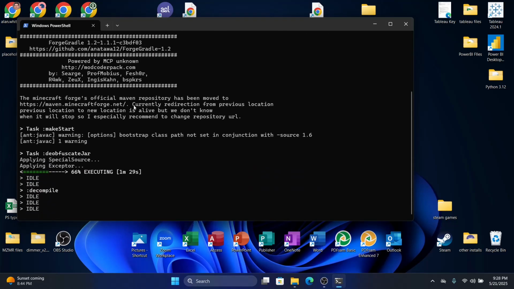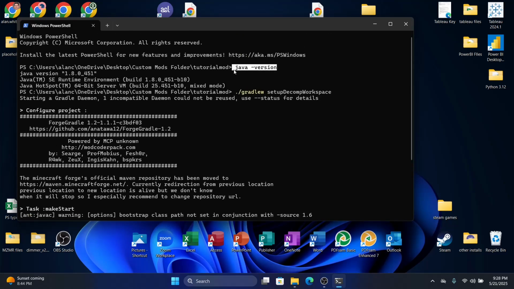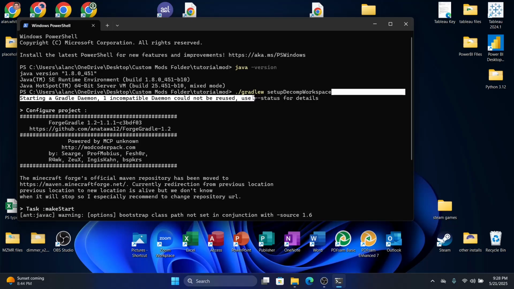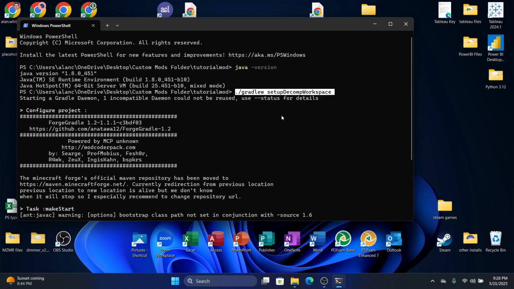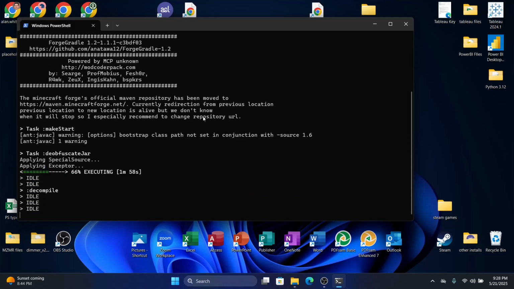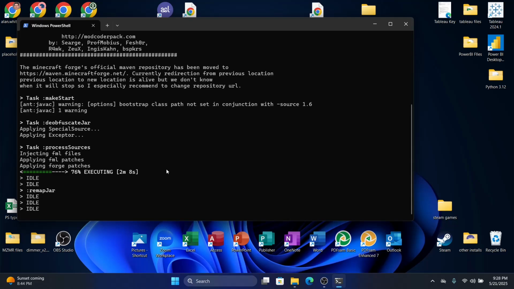And again, so what I did was I used this command, java space version to check that it was working, 1.8.0. The JRE was working, 1.8.0, looks great. Then I did that same command, dot slash gradlew space setup decomp workspace, capital D, capital W, and then I hit enter. And so now it's running, and it's been running for about 2 minutes now. So sorry about that. It's currently decompiling some source code. So this should work now. I just had those wrong paths, so sorry about that. And we'll just wait for it to finish up here.